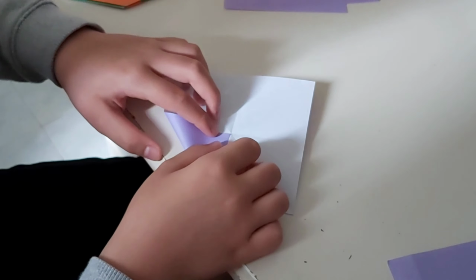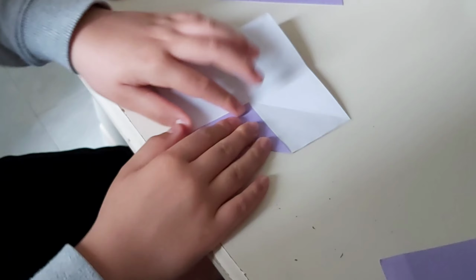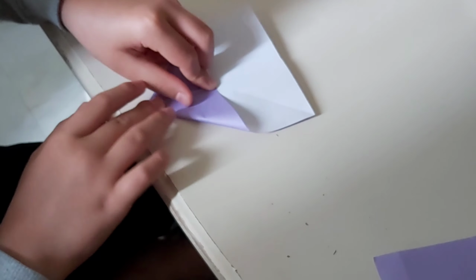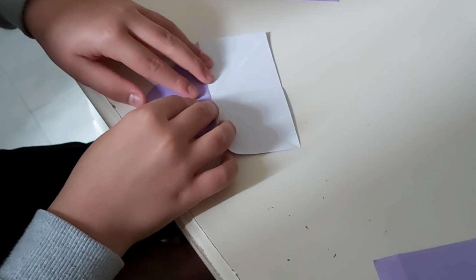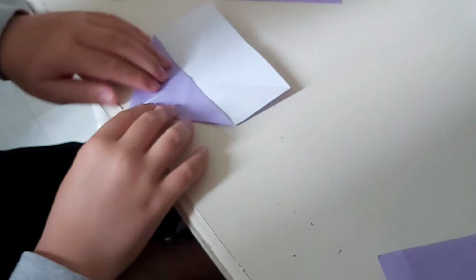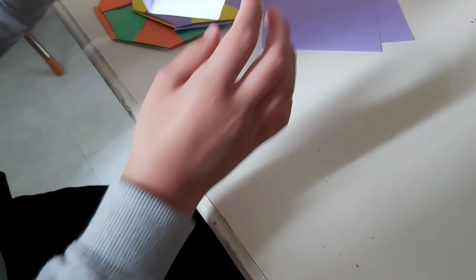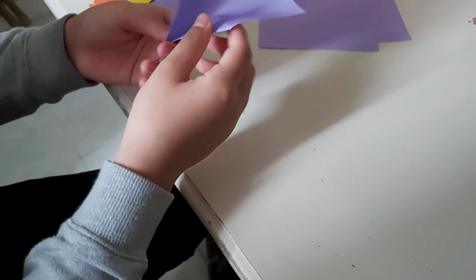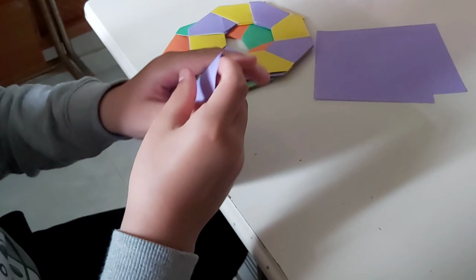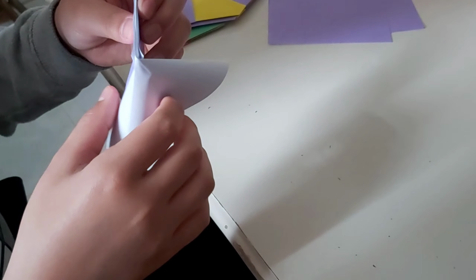Fold this, but everybody, even me, I learned this. I always like fold here, and then you guys maybe will think we need to fold like if you fold here, but you don't need. Just be careful. Don't fold like this. You need to fold inside. Don't fold outside. Fold inside. Because when you fold outside, you cannot have the lines.